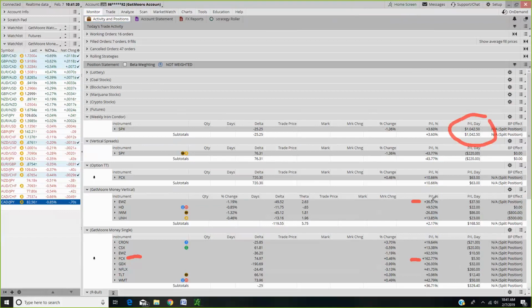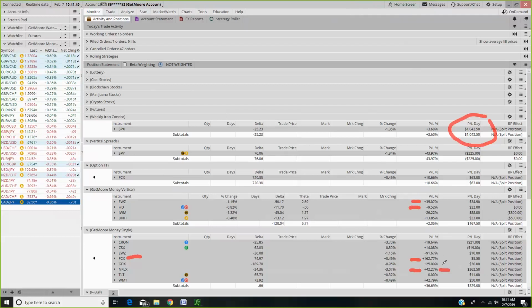We're up 36% in the trade that I alerted you. Yesterday, I think I alerted you this trade. I think we're up 9% in 1 day. We're up 162%. Oh, Netflix. I alerted you guys Netflix. We're up 41%. And this is like in less than 3 or 4 days.